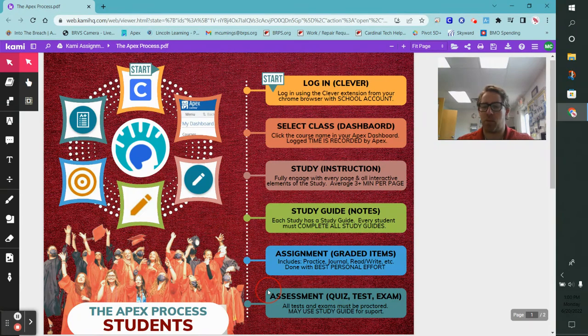Now, these assessments are what tell us whether you are understanding material or not. Now, it's important to know as you work through assessments, you can take a quiz twice, but if you fail it 2 times, you're going to be locked. Then you got to ask your teacher for some support, okay? Tests, you can take it 1 time, and if you don't pass it, you need to talk to your teacher, and we'll open it up for a second go round. We're going to move you forward after your 3rd quiz or 2nd test, unless you really want to work to better that score. But again, work with your teacher on that.